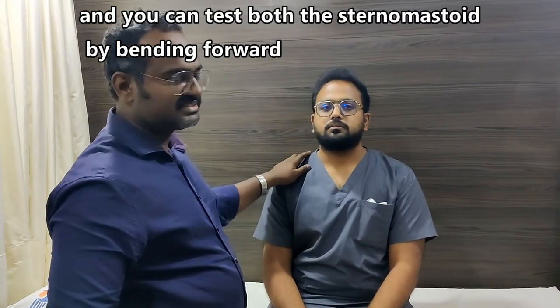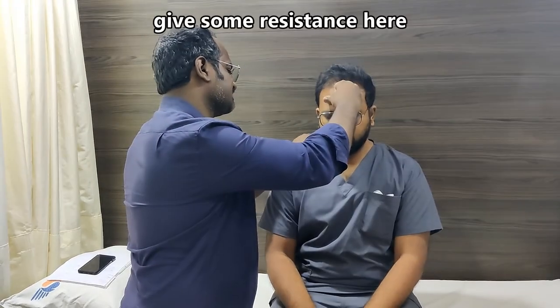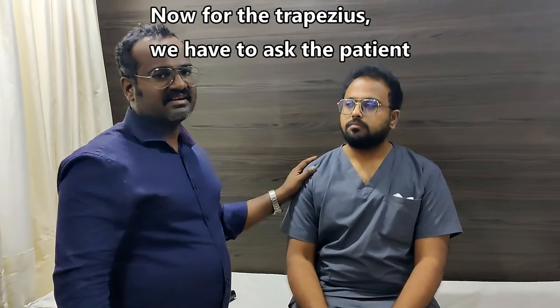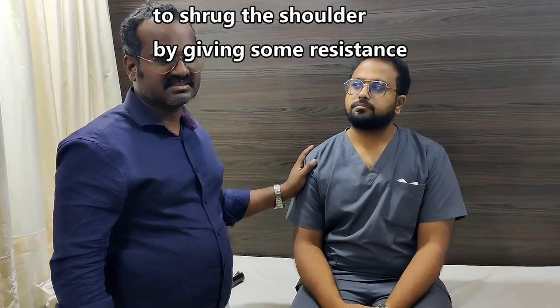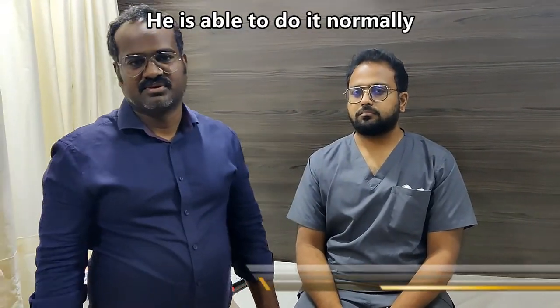You can test both sternomastoids by asking the patient to bend forward. Can you bend forward? Give some resistance here. You can test both sternomastoids. Now, regarding the trapezius, you have to ask the patient to shrug the shoulder against some resistance. Can you shrug your shoulder? Yes. He's able to do it normally.